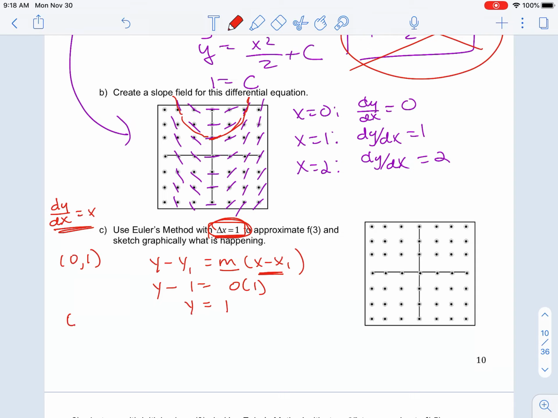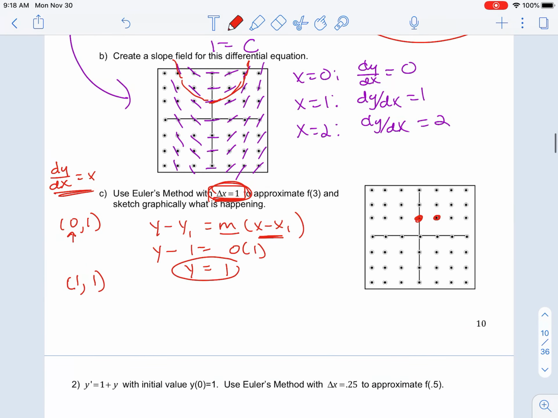So what this is saying, if you think about it graphically at the same time, is we have a point on the graph at (0, 1). This is saying, okay, the next point on this graph, you're going to move the x-coordinate up by 1. So I started at 0, so my next x-coordinate is going to be 1. And then your next y-coordinate, we actually calculated using the tangent line. So your next y value is 1. So what Euler's method tells us is that the next point on the graph is going to be (1, 1). And basically, I'm just going to repeat this pattern.